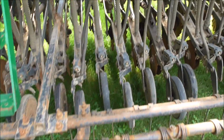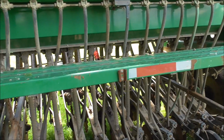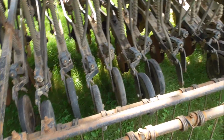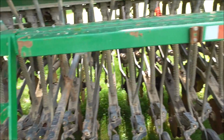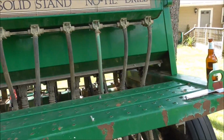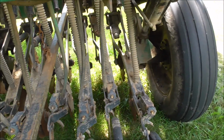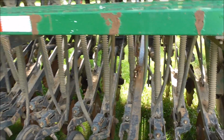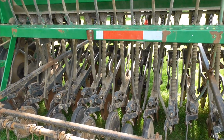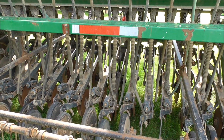Those hoses for the small grass seed, I'm not gonna be using them. I'm planning on eventually replacing them because some of them are broke off too short. I'm going to use that clear tube so you can see what's going on. They did a repair right here to replace it with a garden hose, but I'm not going to be using that. Even if I do a 2-crop rotation, soybeans and wheat goes through the main hopper, through a large seed box anyways.